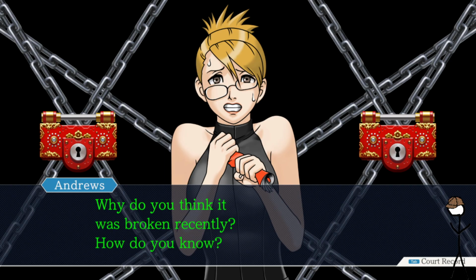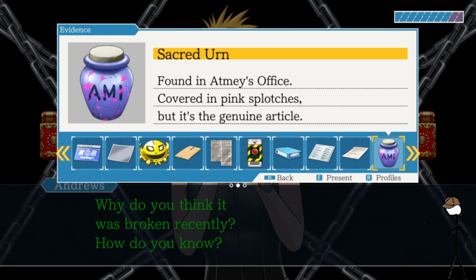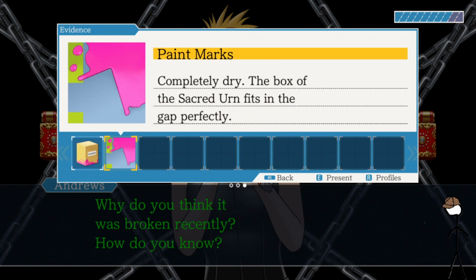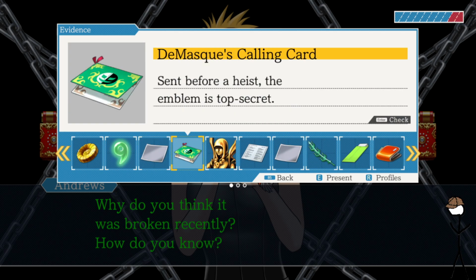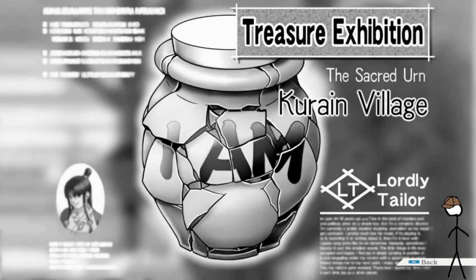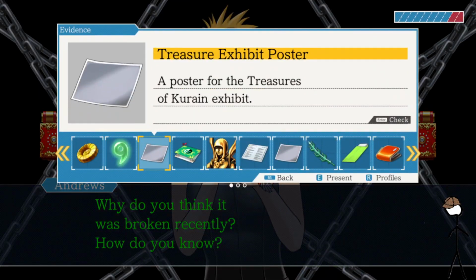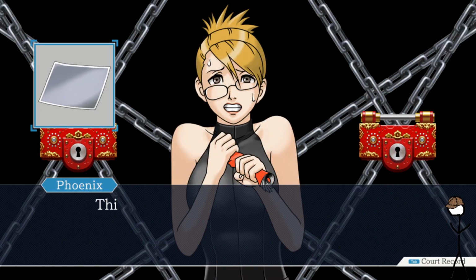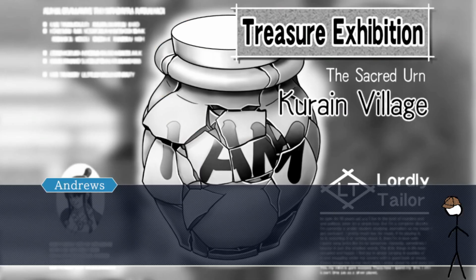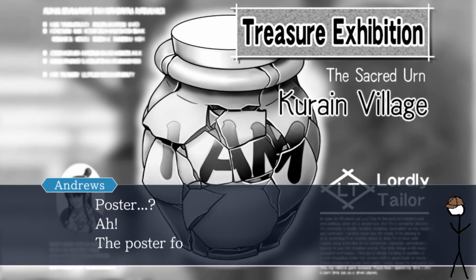Why do you think it was broken recently? How do you know? Well, if you had just looked at this poster, as brought to my attention by Maya. Is it this one? Yes. You'll see quite a peculiar difference. This poster was made recently, right? Poster?